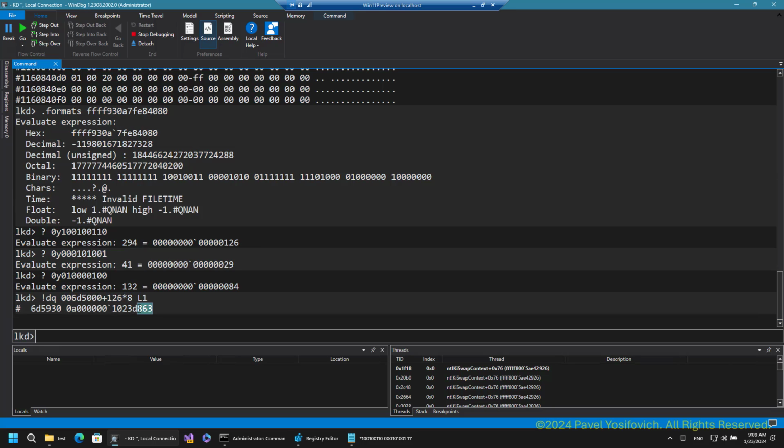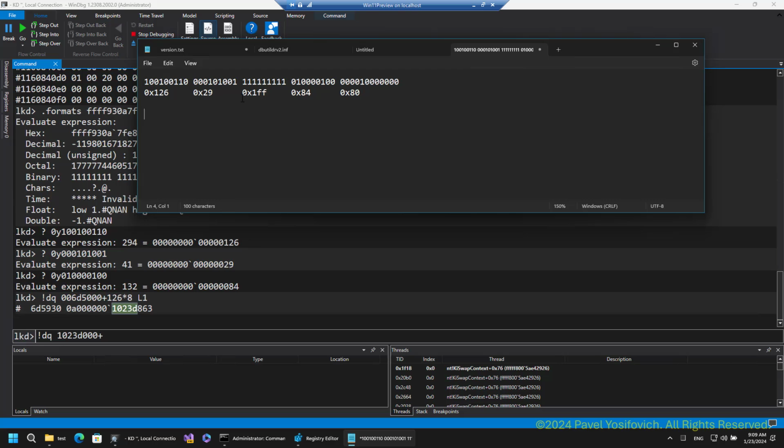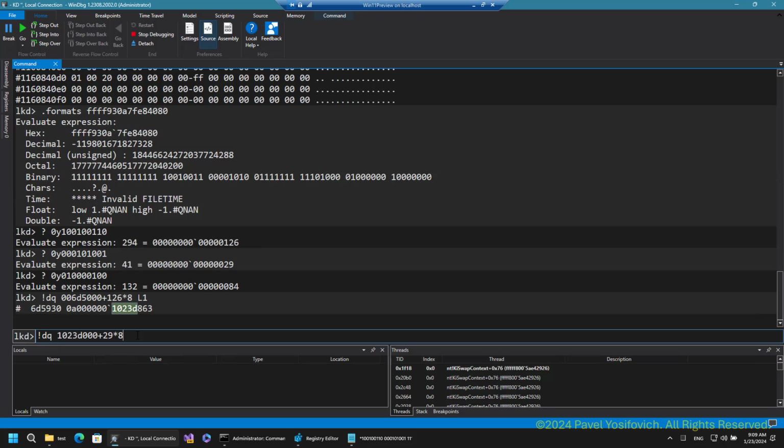But we have 12 bits here which contain various flags, and the bit 0, which is the present bit, is indeed lit up. Notice the number is odd, which means that the 1 bit is definitely lit up, and this would be the address to move forward with the 3 zeros. So we need to now take this address with 3 zeros, because it's always starting on a page boundary, and add the next item in line. The next item in line is 29, so that's the next entry. So let's grab 29 times 8 and then look at what we have there.